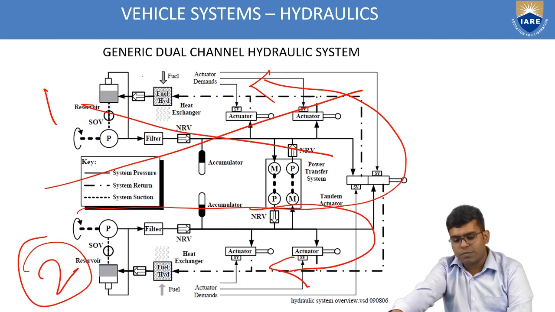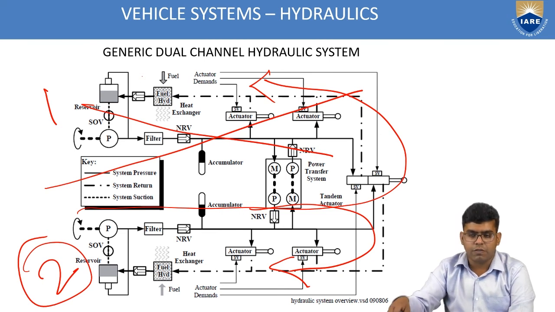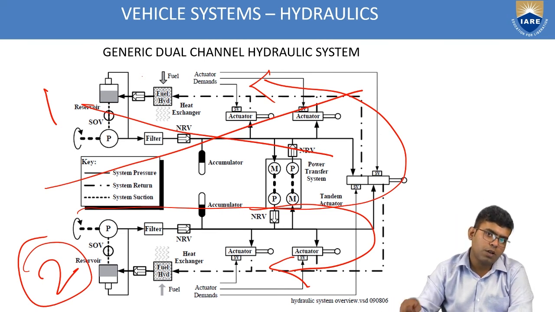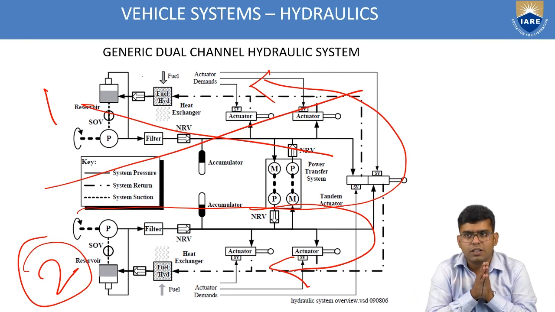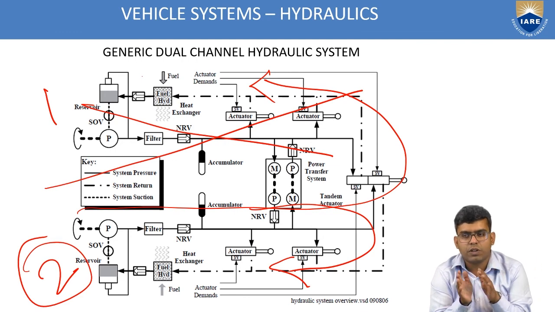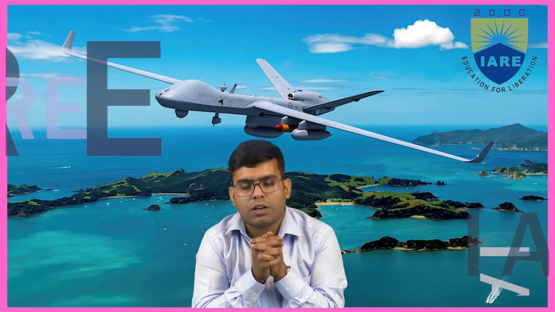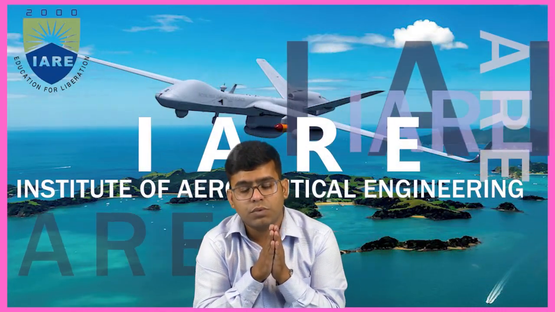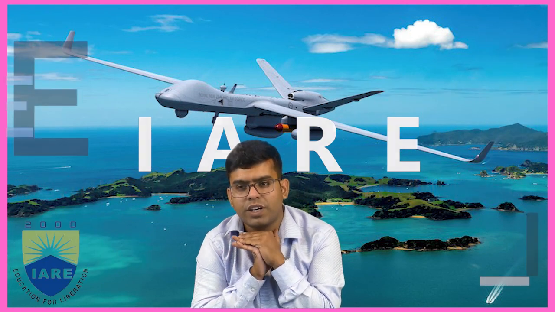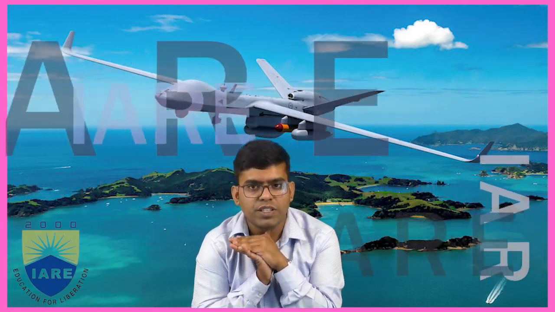So now we have seen vehicle subsystems. In vehicle subsystems, we have the flight control system, propulsion system, fuel system, and hydraulic system. Everything we have seen so far covers the physical systems: airframe systems and vehicle systems. In the next class, we will see what avionic systems and their subsystems are, and going further, we'll be seeing mission control systems.